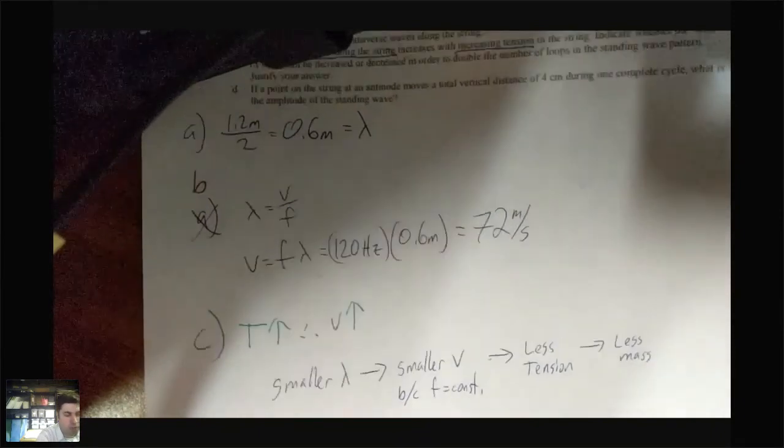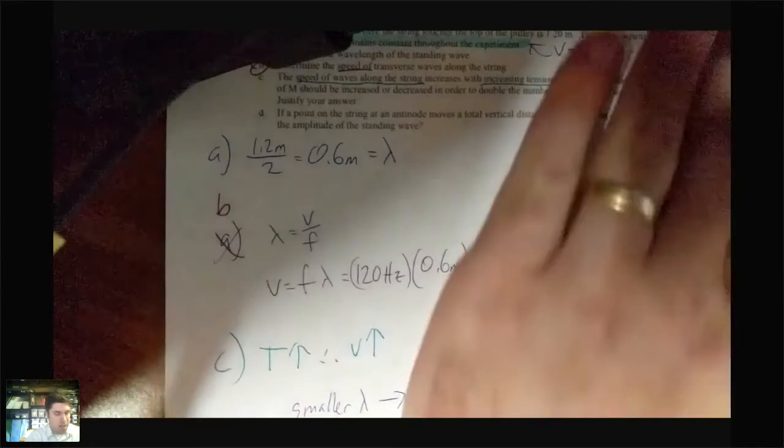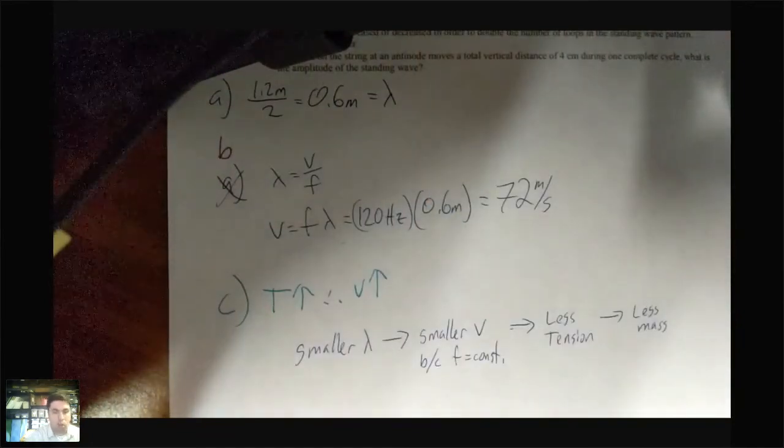All right. So if I wanted to put that into a nice paragraph response, this particular exam question didn't have a paragraph response, but we know the AP exam does. This is one where I would say something like, in order to make more loops, the wavelength must be decreased. Because of V equals F lambda, the only way to decrease the wavelength, lambda, is to decrease the velocity of the wave, because the frequency of the tuning fork is constant. To decrease the velocity of the wave, the tension must also be decreased, because there's a direct relationship between velocity and tension. To make the tension smaller, the weight of the block needs to be reduced, so the mass m would have to be decreased in order to make more loops on the string.